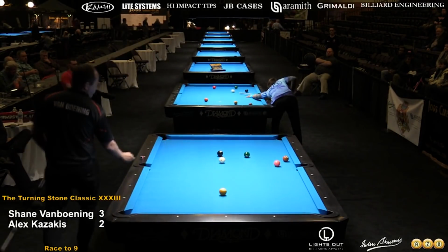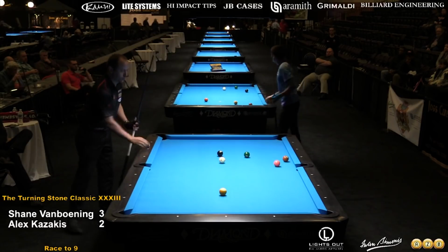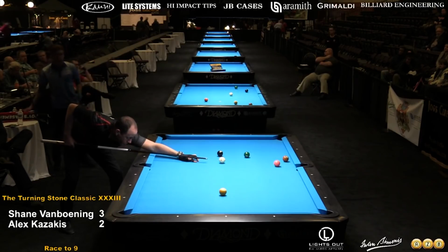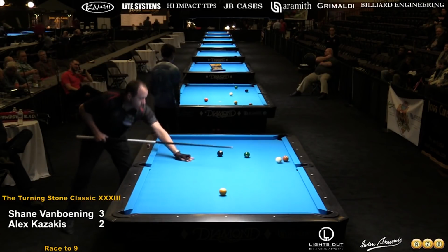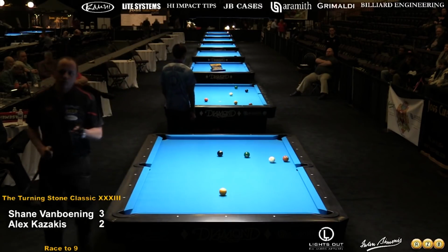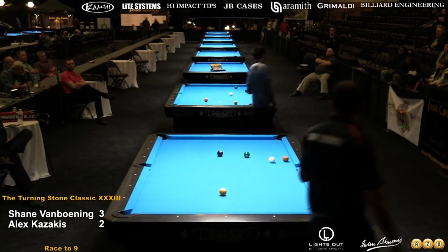Obviously, he'd like to get straight in on the 6. They can just draw it straight back and not be frozen on the rail, which I don't think is a possibility from his angle. Yeah, this is absolutely ideal. If he's favoring the right side slightly, he can draw it past the side. If he's close to the side, he'll just draw it with the proper speed.